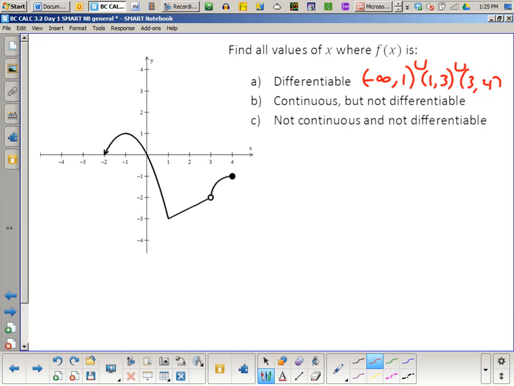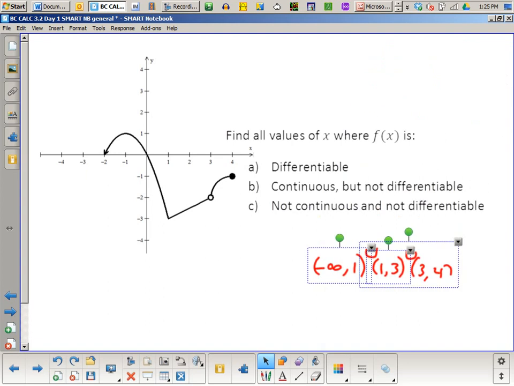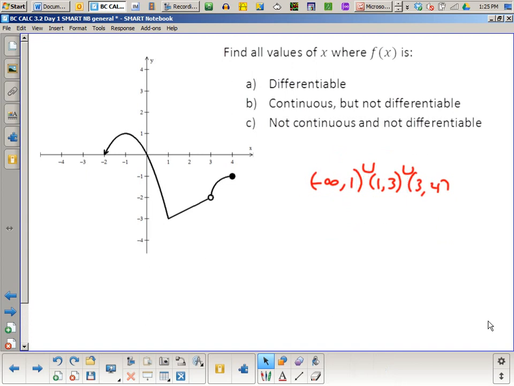What about continuous but not differentiable? All right, so I need to move my answer. So that was called moving the question. Let's move this down here. All right. What about continuous but not differentiable? Anyone think they know? X equals 1. Okay, yeah, this is actually all we got. Because x equals 1 is the only point on this graph where things are continuous, but we can't seem to draw a tangent line there. Good. Good job.